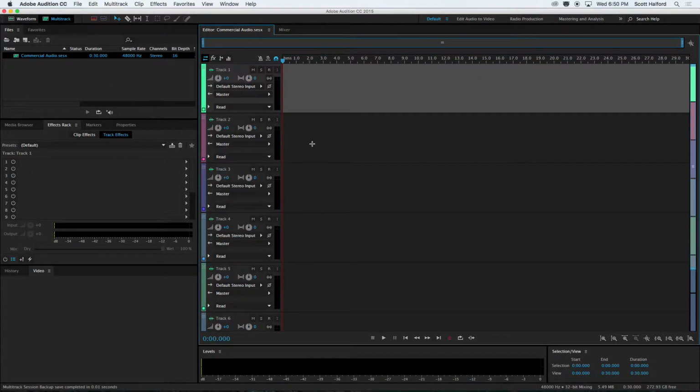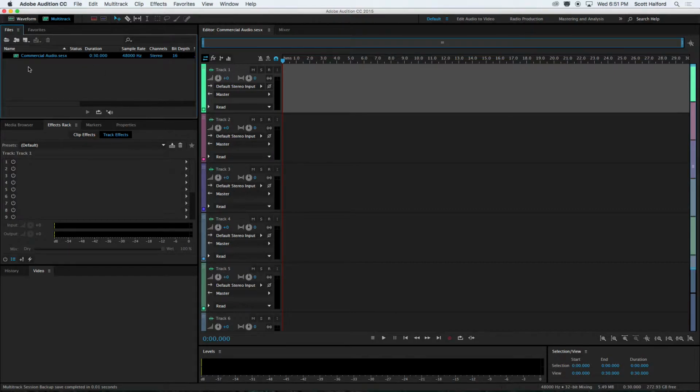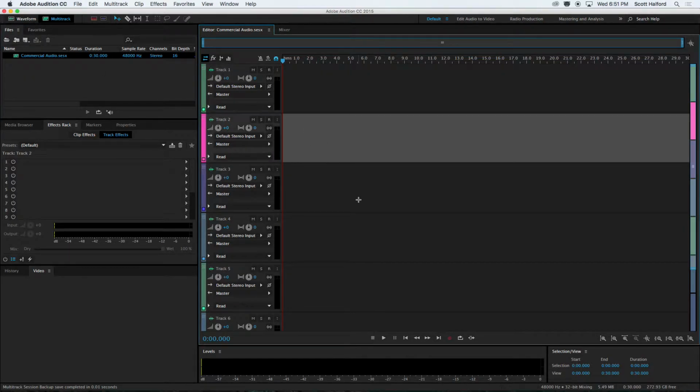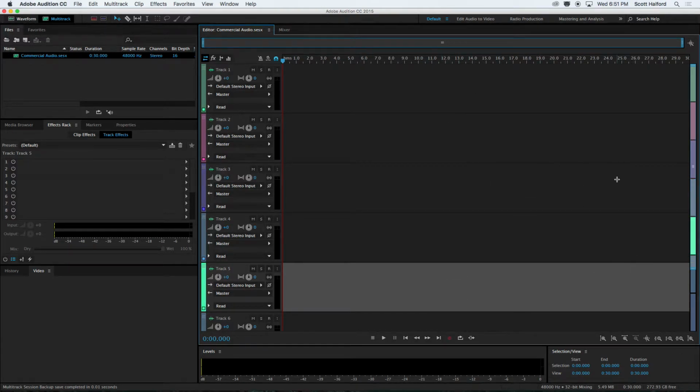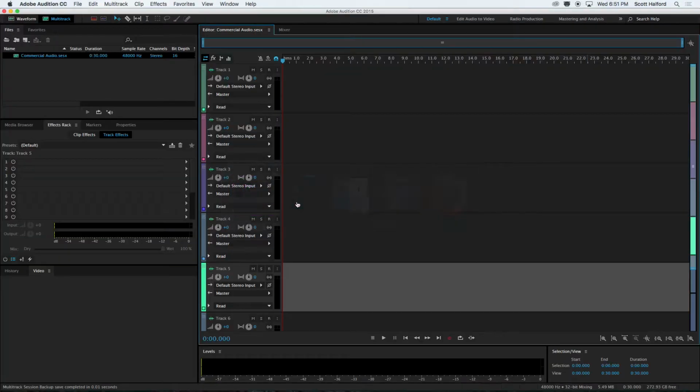All right, so let's record a new file. There's two different ways we can do that. We can either do that from the waveform editor, where we'll create a new audio file. I'm going to cancel that. Or we can do it from this track recording. The cool thing about arming tracks for recording, so if I had a bunch of audio files open here, I could bring them in here, and I could have multiple tracks with clips being cut all over the place that would start to look similar to your timeline here with lots of clips on it. Okay, so that's what will happen up there.